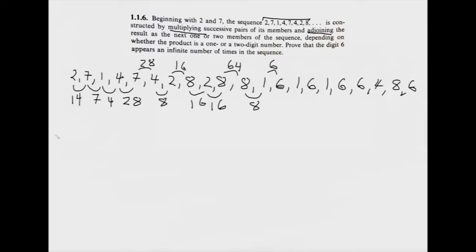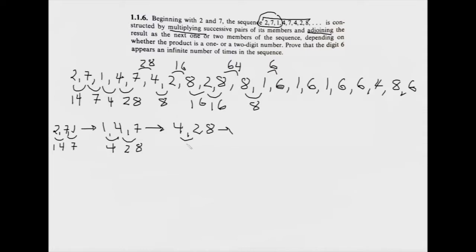So let's start out with just looking at 2, 7, 1, the first three digits in the sequence. Let's just look and see what numbers 2, 7, 1 will generate down the line. Let's see if we can see any patterns doing that. So 2 and 7 is 14. 7 and 1 is 7. So 2, 7, 1 generates 1, 4, 7. Let's see what 1, 4, 7 generates. 1, 4 and 28. So 4, 2, 8. What do these numbers generate?